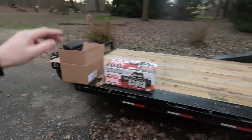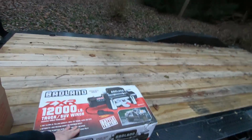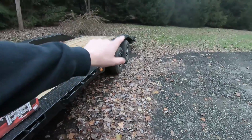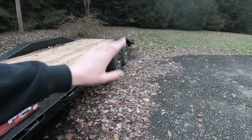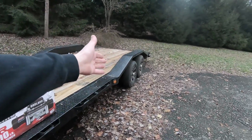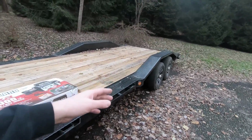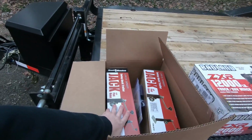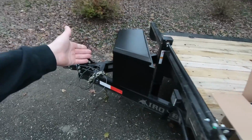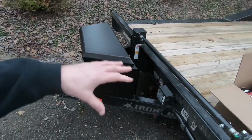Anyway, we have a winch for the trailer. This is a 12K Badland winch. We have some jacks here for the back of the trailer, so when we're backing the truck off the trailer, it's not trying to lift the back of Caitlin up. For the time being, I've just been throwing an 8x underneath there and it's worked fine. We need a more permanent solution, and these jacks are going to be the way we go about it. We have a wireless winch remote and this handy dandy tongue box. So we're going to be installing all this stuff over the next couple of weeks.